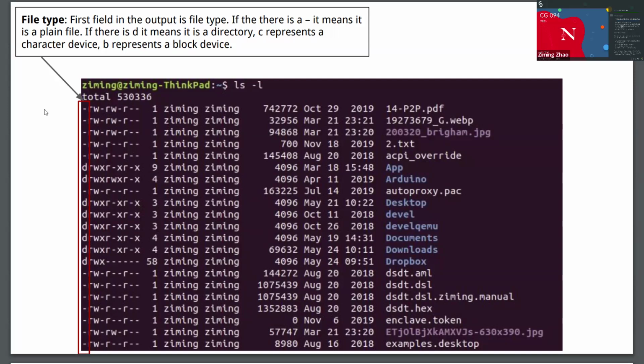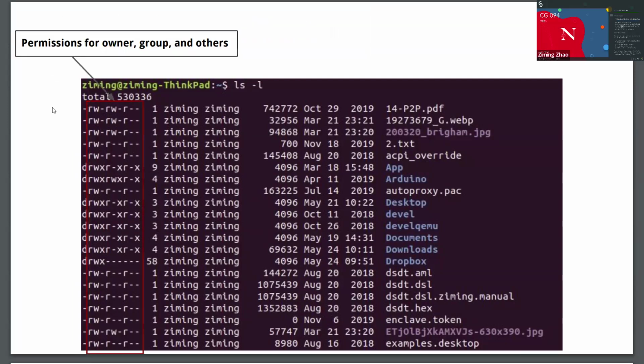That's 9 columns, right? Then there is one more column at the very beginning that specifies the type of this file. For example, if it's just a dash, then it's a regular file. If it's d, it means this is a directory. Okay. So the first column is the file type.